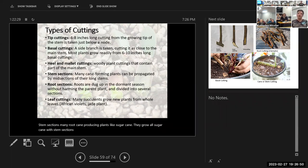They save a number of the sugar canes and plant them in trenches, and everywhere there's a node, a new plant comes up. You can do it with a Dieffenbachia too, that kind of house plant with a bamboo-looking stem. Root sections, you dig up pieces of the root. That's very common with clematis. They take root cuttings. And leaf cuttings, like African violets or begonias.